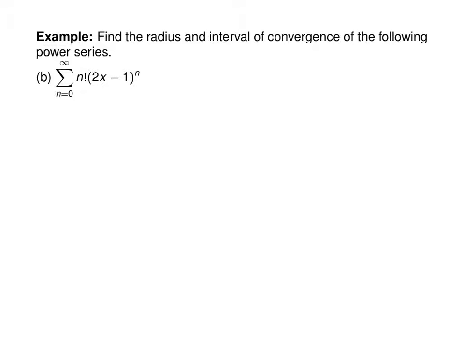So a ratio test result of 0 means that the series will converge no matter what x is. Now on the flip side, here's one that's going to be similar but have the other conclusion, where you only have convergence at one point. So once again, let's apply the ratio test.